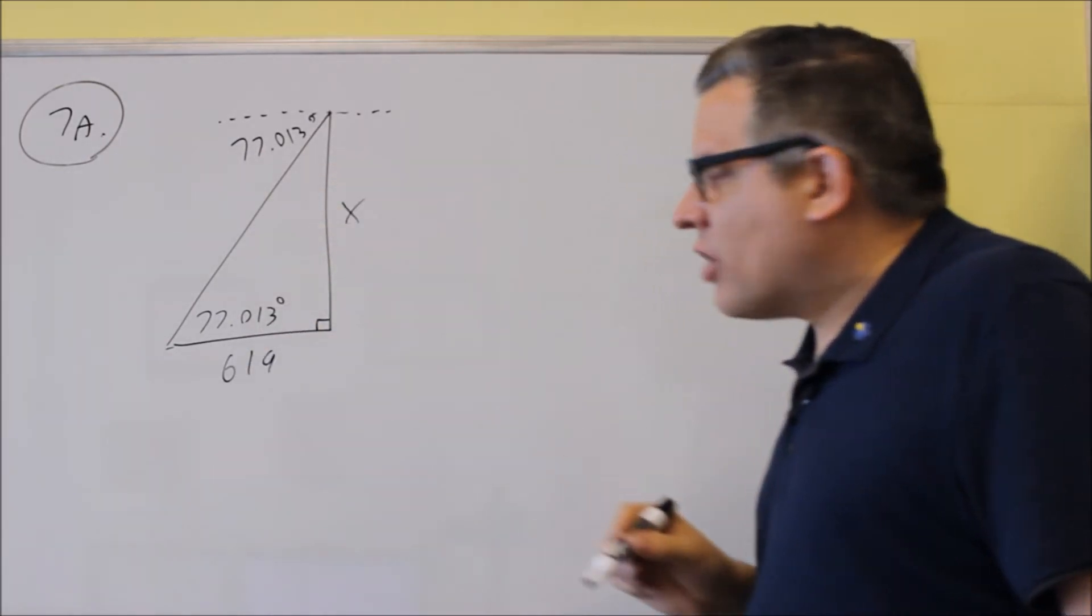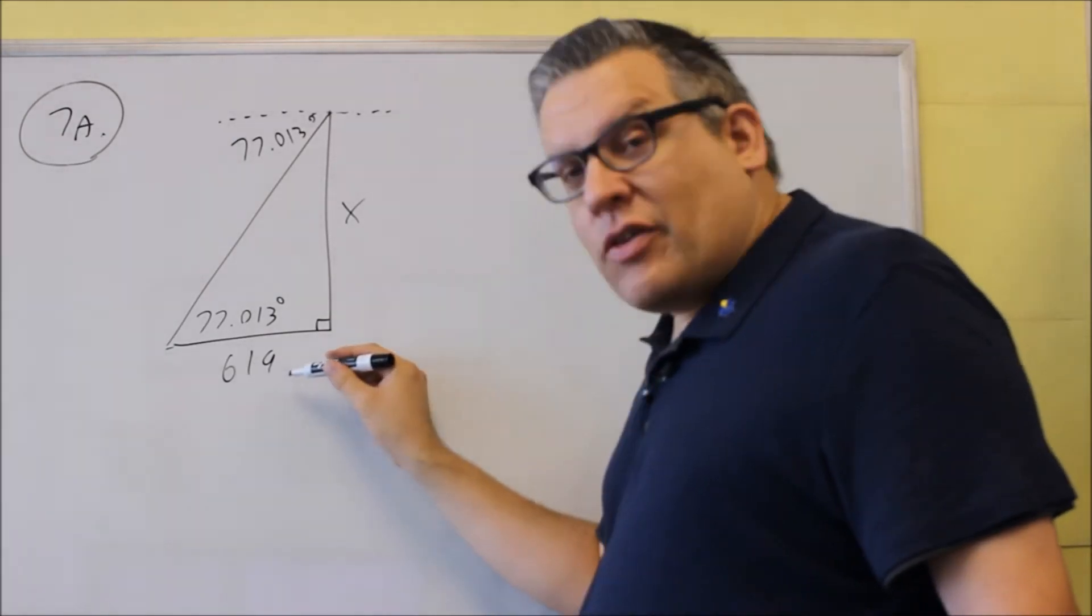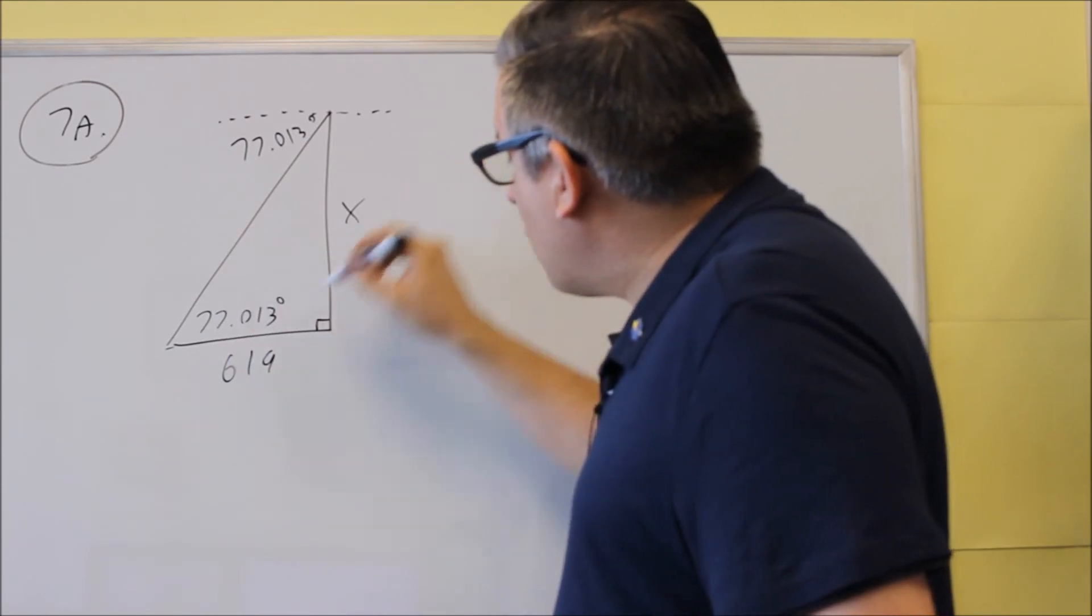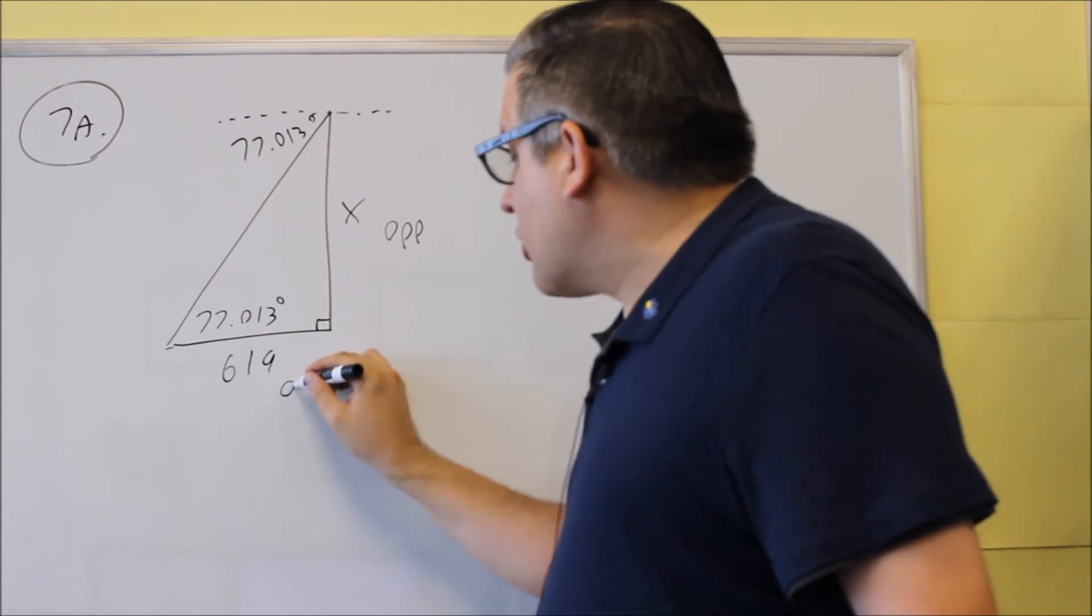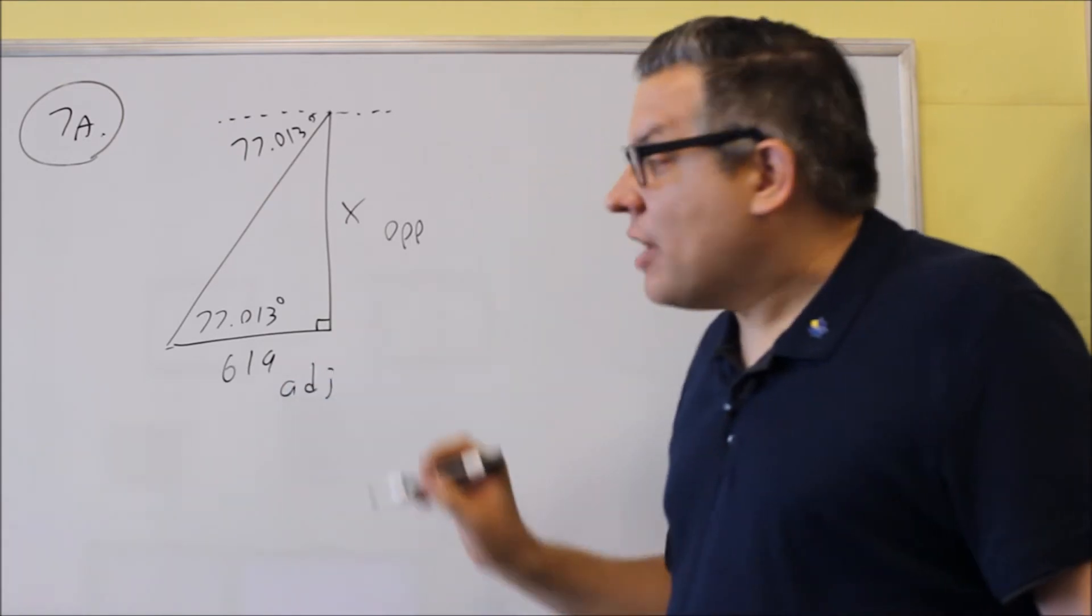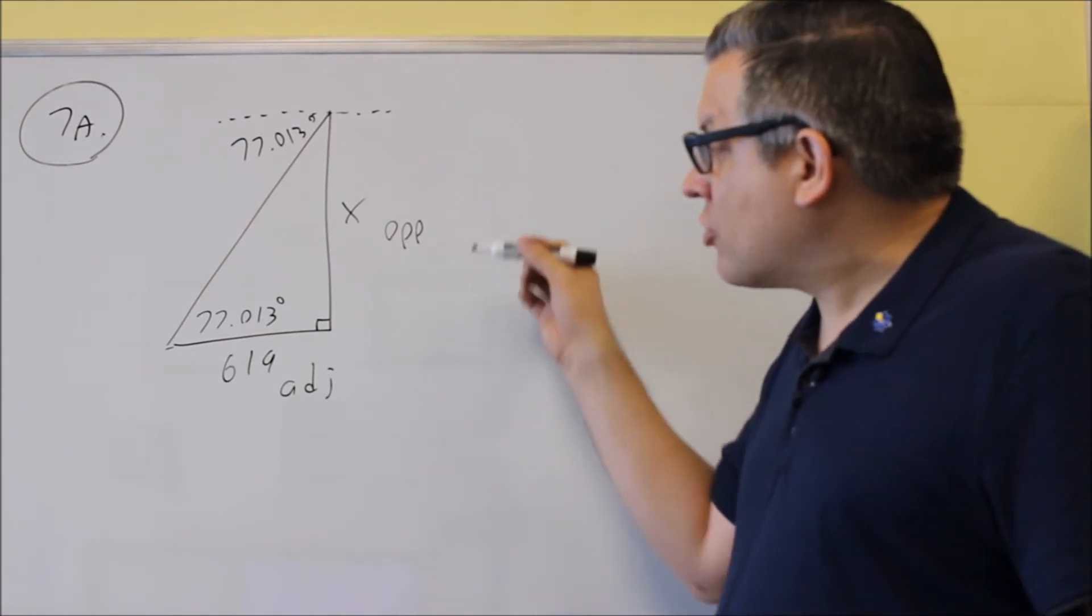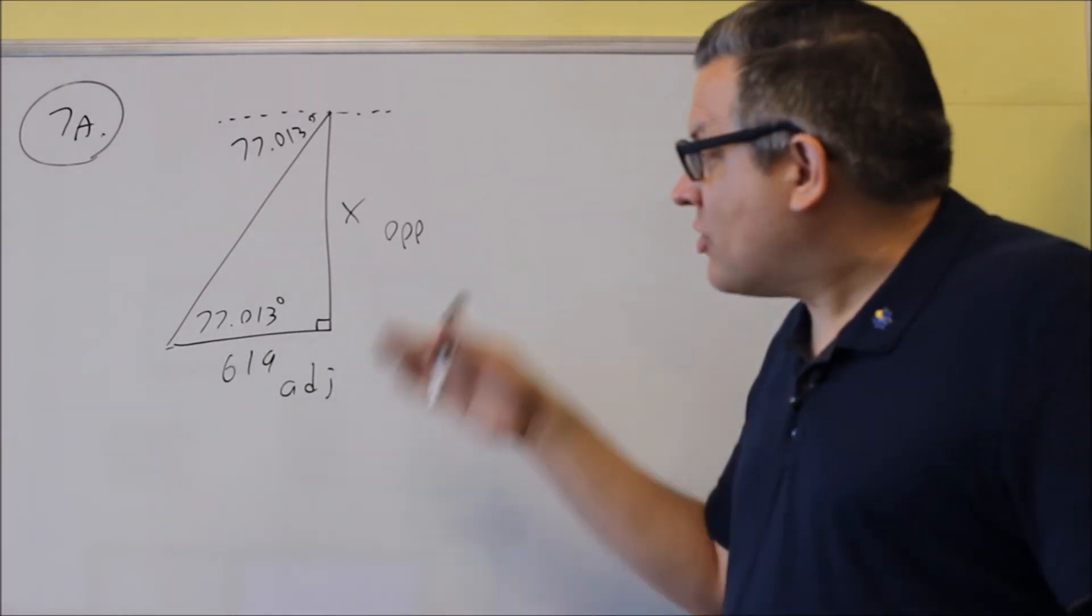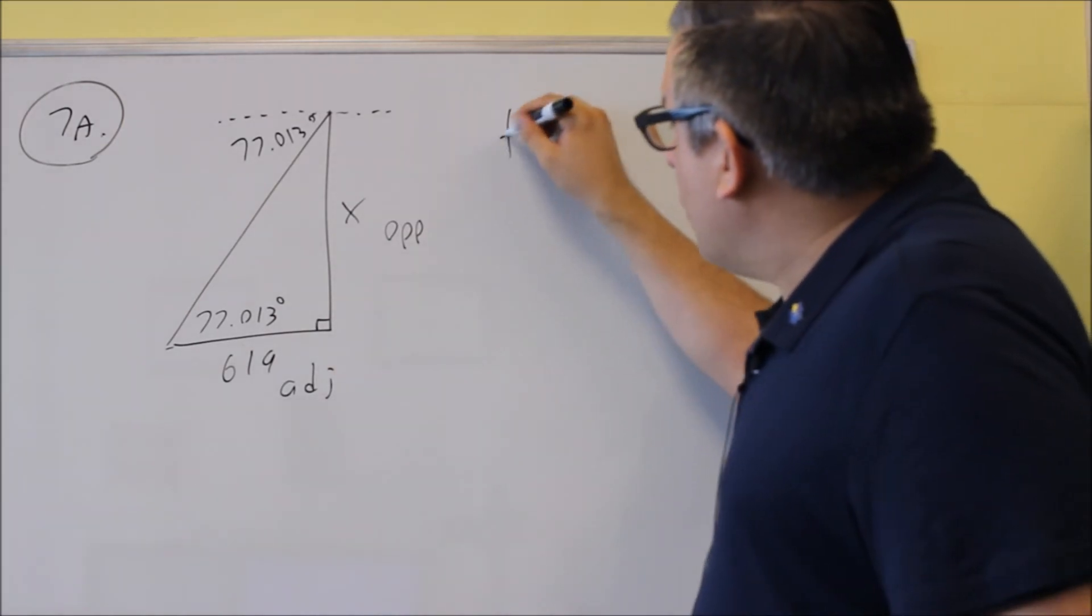So this is what our picture looks like. We want to find a trig function that relates the sides we're given. Now in this case, if you go across the angle, we have our opposite side. And then, this is going to be the adjacent side, because the side opposite the right angle would be the hypotenuse. So you want to pick a trig function that relates the opposite and adjacent sides, since these are the two sides we have information for. You're going to use tangent.